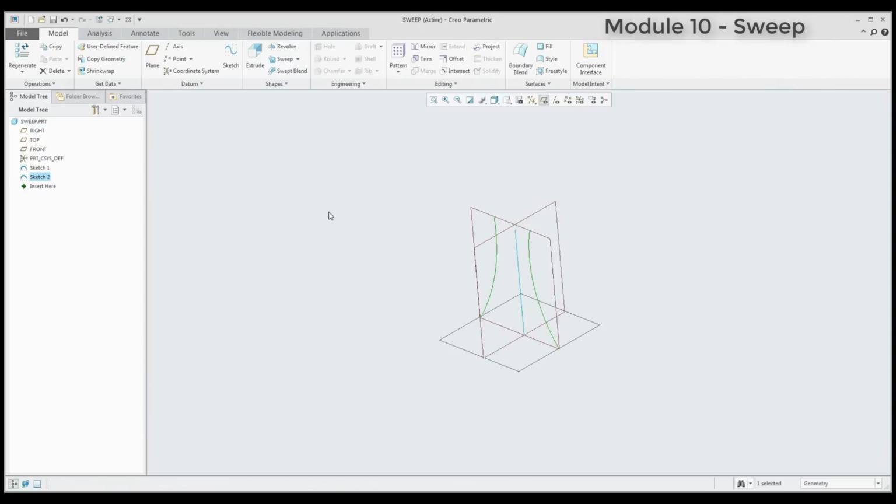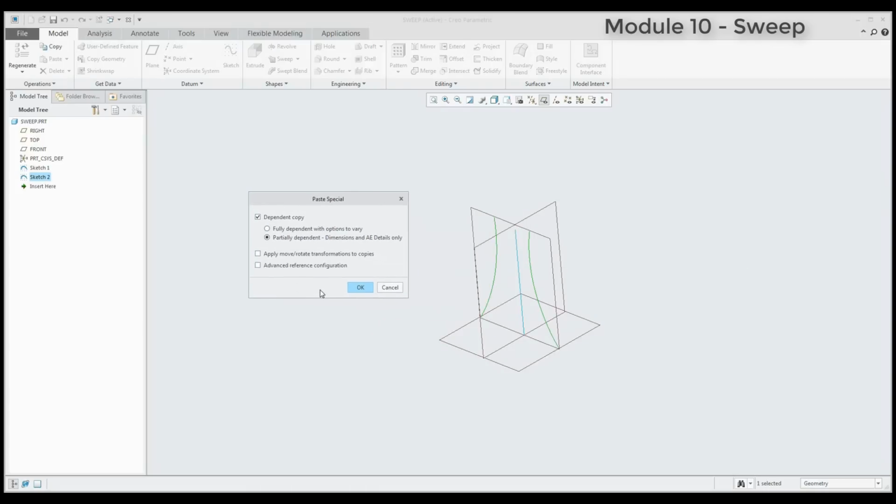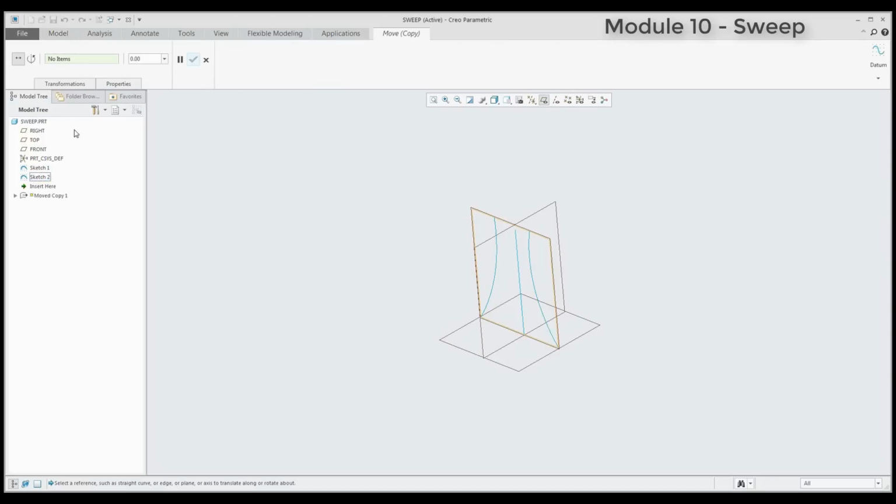Okay, and that sketch I'd like to copy and orient. So I like to use another function, copy and paste special. I like to show you more and more, so follow my video tutorials and you will learn almost every feature of Creo Parametric 4.0. If you select copy and paste, you can use apply, move and rotate, and then the system asks you if you would like to move or rotate, and then you can spin your sketch and define the dimensions here.